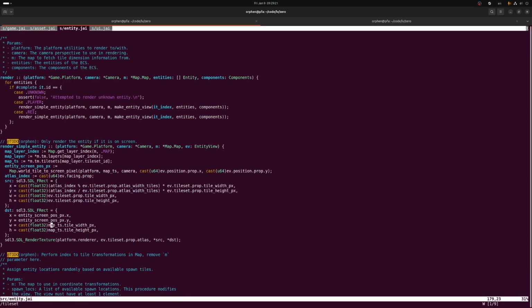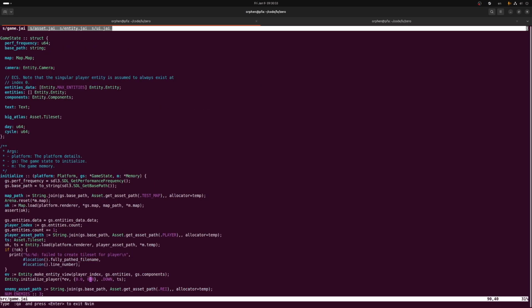This is actually a bit clunky because the source, as you can see here, is dealing with the tile set for the entity, and the destination stretches it over a map tile. Now, as I've noted in other streams, it just so happens that all of our tile sheets, or all of our tiles, have the same width and height across different kinds of components and map and whatnot in the game, so this works out. However, this is a bit of a logical inconsistency. I don't quite like this interdependence. I'll deal with that some other time.